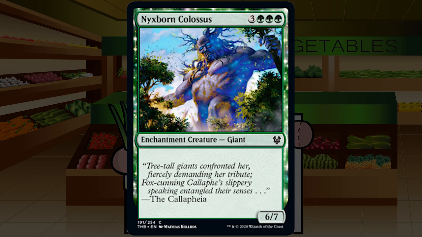It's just a big dumb creature, and it's an enchantment creature, which means a single green mana kills this. One and a white kills this. There's just not enough going on here. I think this is a very weak D minus. This is another card that I just expect to literally never cast, and I don't think you should either. D minus for Nyxborn Colossus.